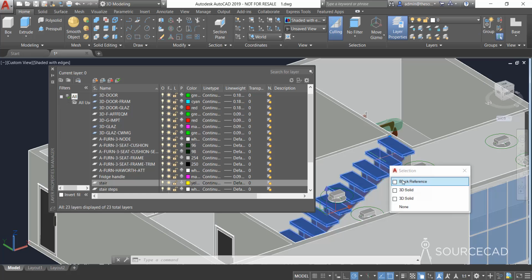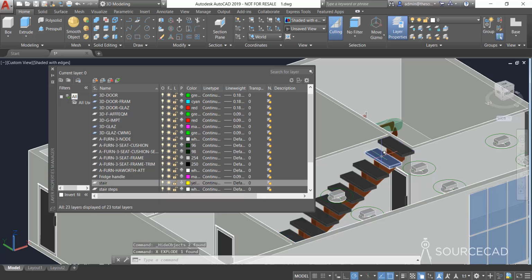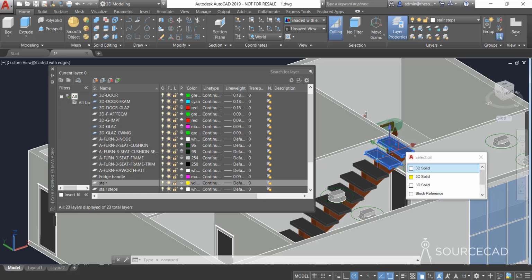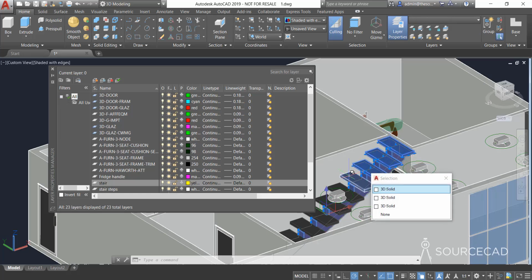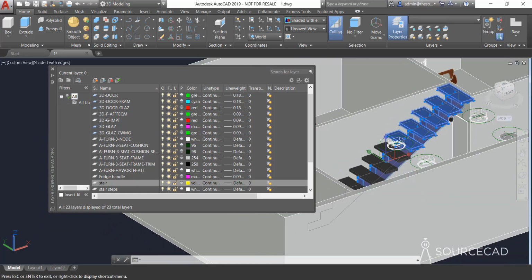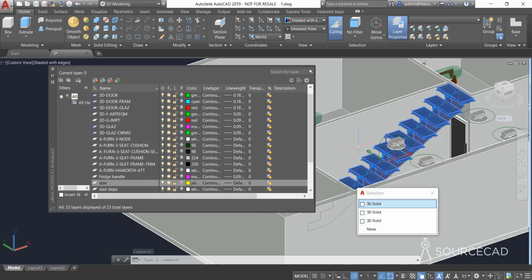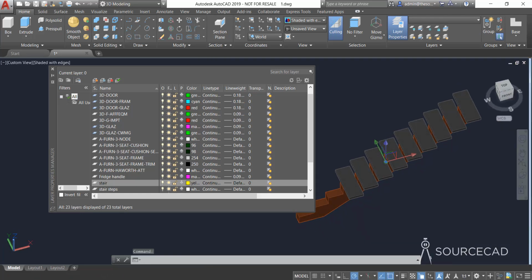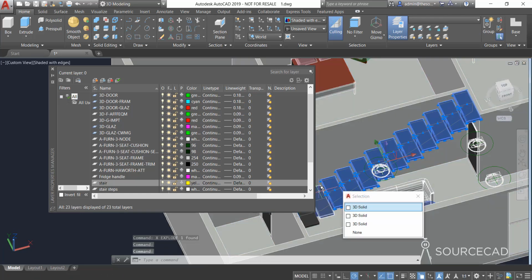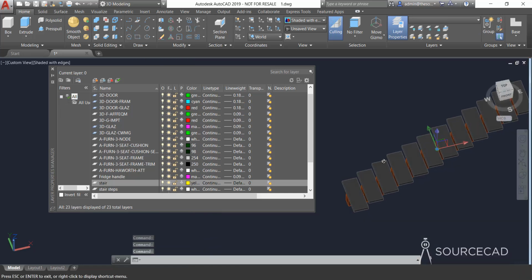So I'll select it, block reference, then X and enter. Do this only one time so that this is completely exploded like this. All right, now that's exploded. Now I'll select all the steps on this stair, including its base, but you need to make that selection really very carefully. Try not to select anything from your normal drawing. So here it is, and obviously I need to orbit a little here, and just a couple of more steps, and well, looks like we've selected everything.